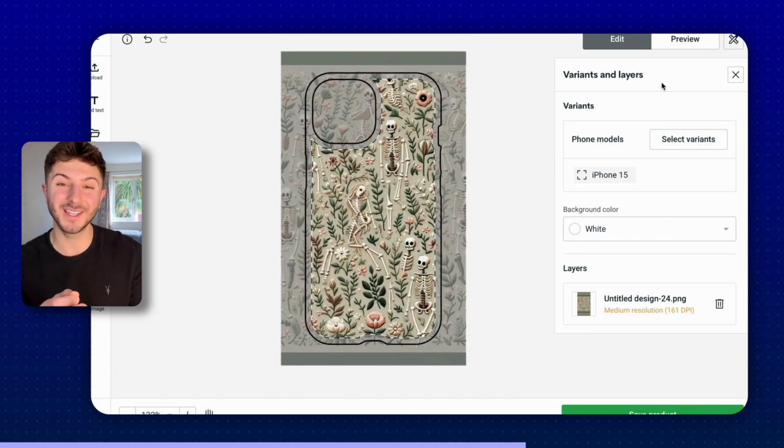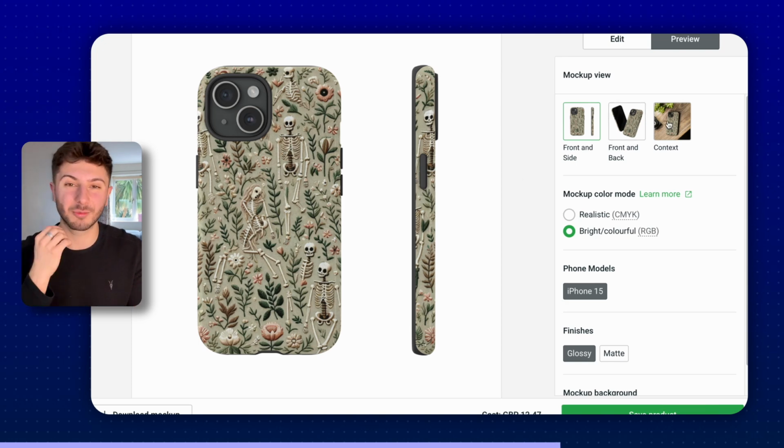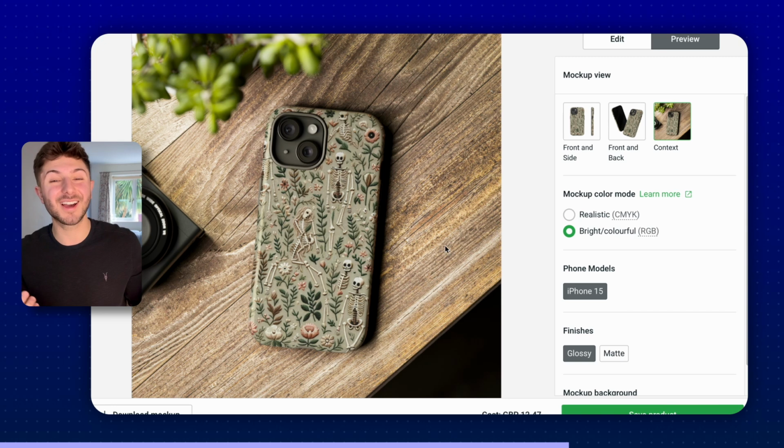And then once you're happy, you can literally hit the preview button up here at the top, and this is just going to show you a few really good mock-up images so you can get a great idea of what the product is actually going to look like once it's printed. And to be honest, I actually thought this ended up looking pretty good, to be fair. I mean, for something we've literally thrown together in like 5 minutes, I think it's pretty good.